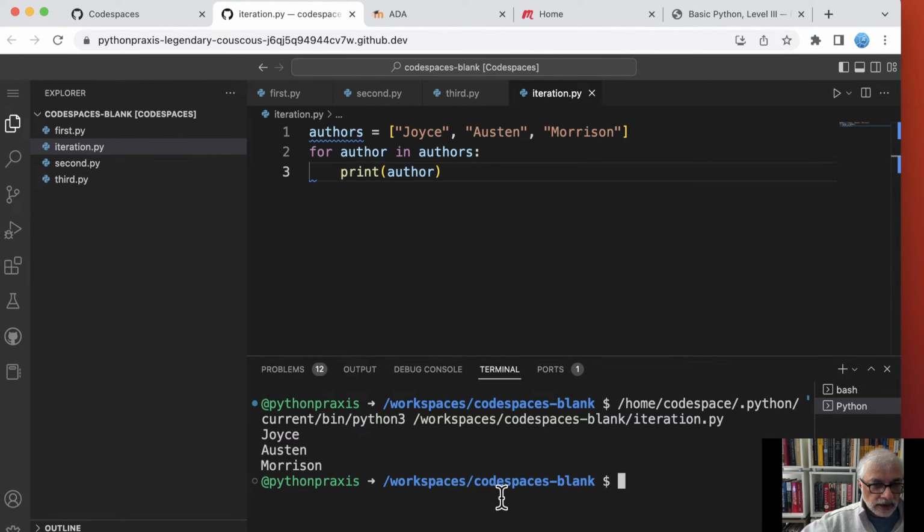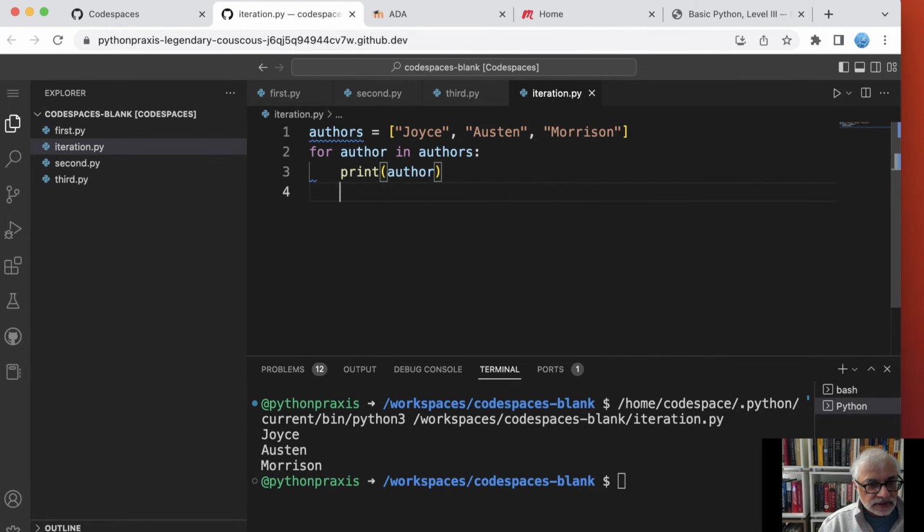So I'm iterating over that list, meaning I go into that list, pull out the first element in the list, which is Joyce, and I print it out. Then I go back and retrieve the second element of the list. So the print statement comes into play 3 times. If I had more items in that list, it would iterate over the entire collection and print it out, right? So this is an example of an iteration.